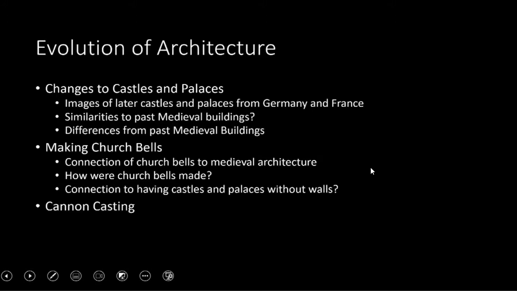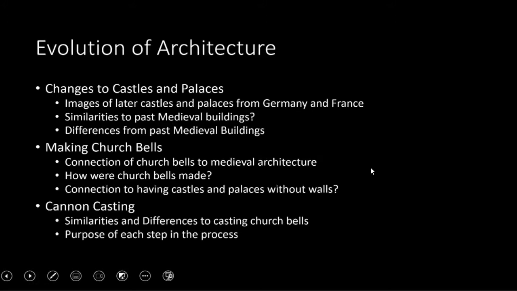Next thing we'll get into is another type of metalwork, which will be cannon casting, with similarities and differences to casting church bells. This process will be a little bit more difficult, so I'll want you to be looking at what you think the purpose of each of these steps is. Now, it's going to be the same video maker that did the church bell, but these are a little bit more difficult to follow. So I would actually suggest turning captions on for this one. The dialogue is in German, but the captions will be in English, so you can read those and figure out a little bit more there.